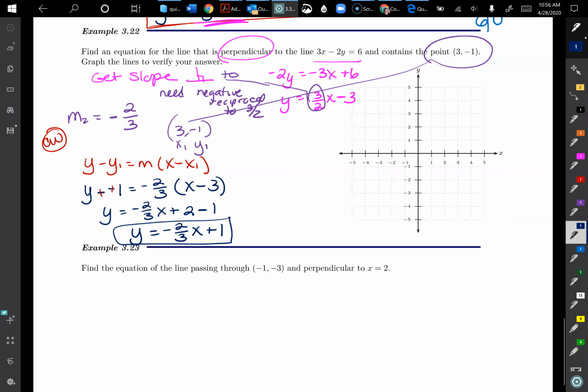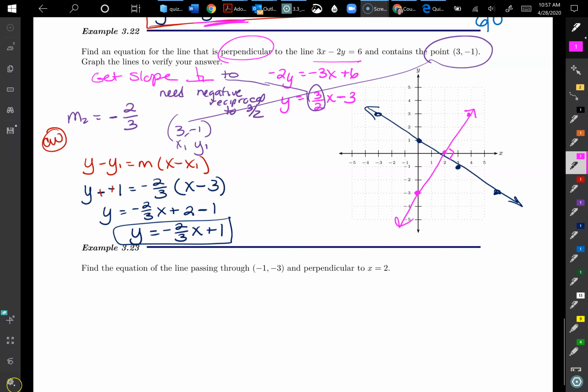Then the question also asks you to graph to verify. Again, pause. I'm just going to put the answer up there and have it show when you're done. Okay, so there's the graph right there, and you can see that in a perfect world it would be exactly perpendicular, but freehand, it's not so great. But so we have the last one here of this video.